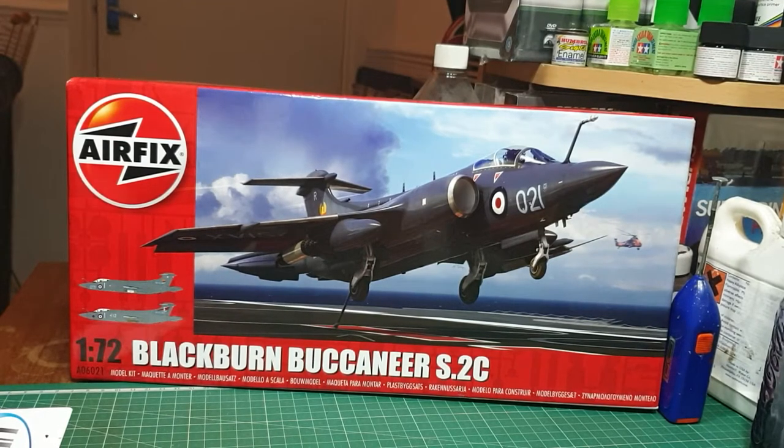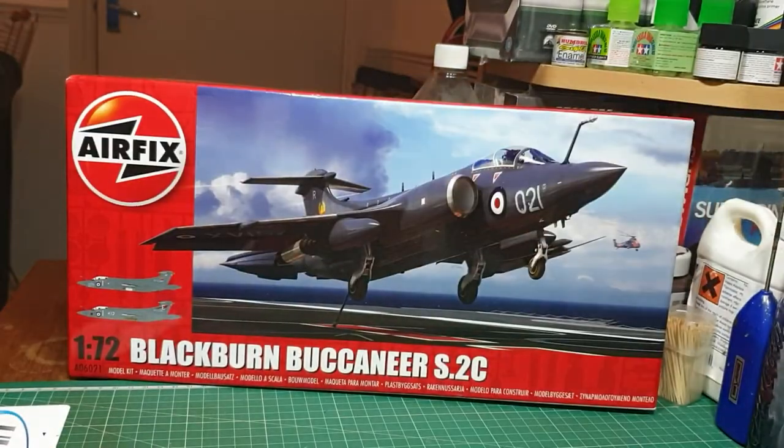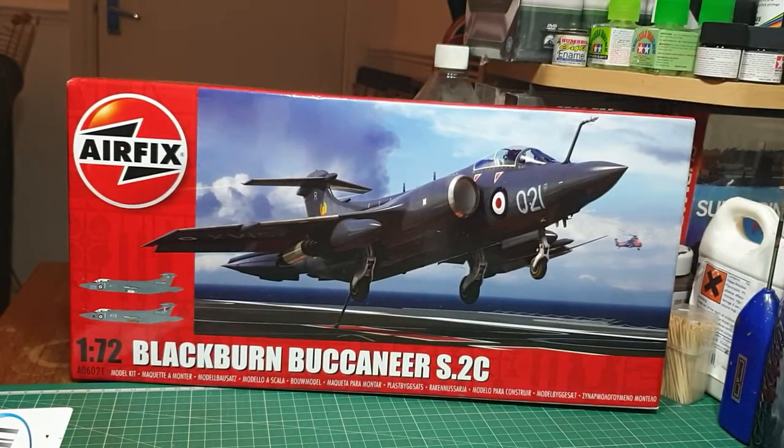This is going to be another unboxing review — one I've been waiting for for ages. A few other modelers have done unboxing reviews of this already, but I thought I'd put my full penneth in. The first one I saw was Phil Florey's, and he said it's a little gem of a kit, and I have to say I'm in total agreement because it's a little beauty.